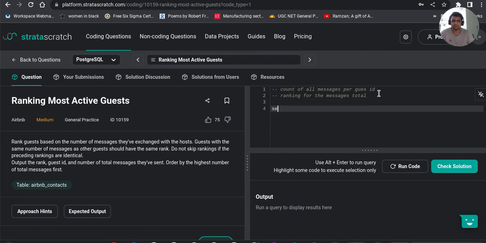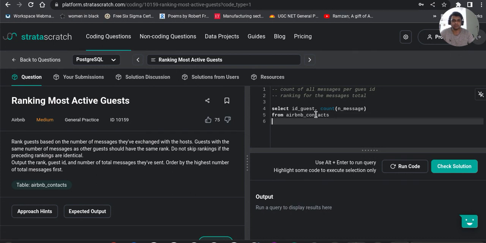So select ID guest. Okay, I think that's the name. ID guest, and then count the number of messages. This is the name of the variable from airbnb contacts, which is the name of the table.